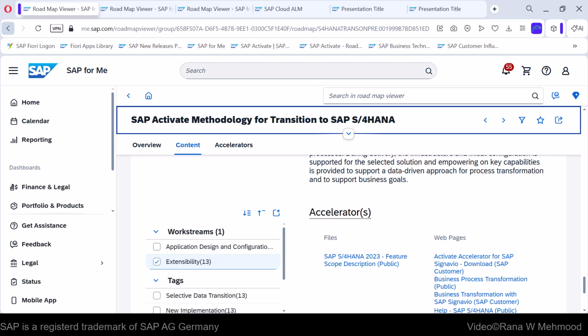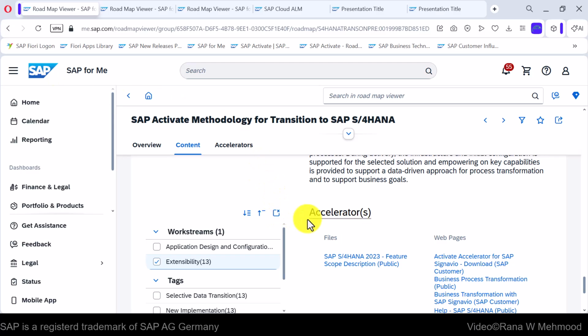So, what are accelerators? And this is also our third tab. It provides supporting resources that help accelerate the SAP implementation process, while the Content tab shows the activities and tasks that must be performed during each phase.